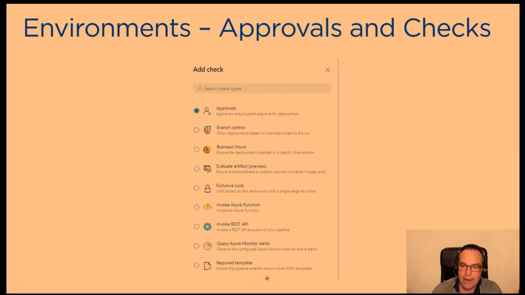And last but not least, required template. This is what I told you before. If you're using templates, you can also use template inheritance. And here you could make sure that the administrator is saying, in our company, there is not a single pipeline being deployed to production if it's not inherited from our base pipeline where we check that the code is okay, that we have security scanning enabled, etc. So you can enforce the usage, the inheritance of those YAML pipelines for the developers. They can create other pipelines as well, but they are not allowed to deploy to that particular environment if they are not using the inherited pipeline.